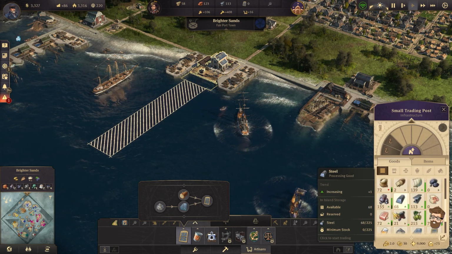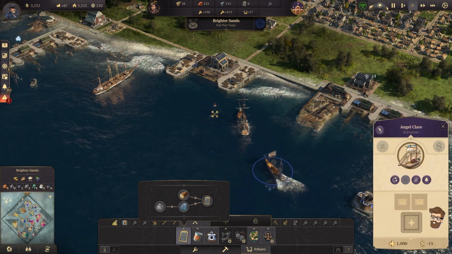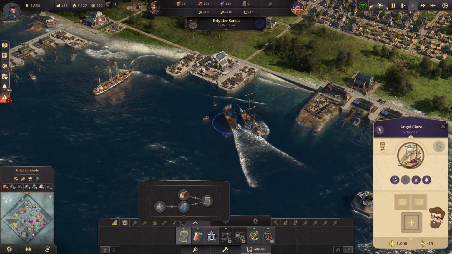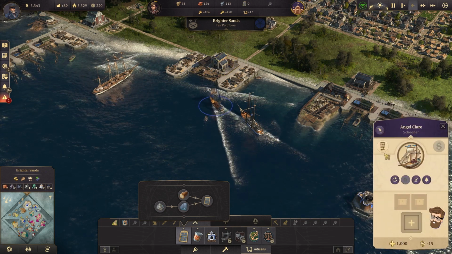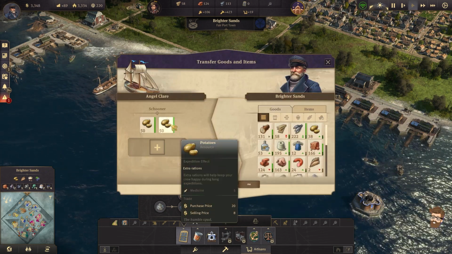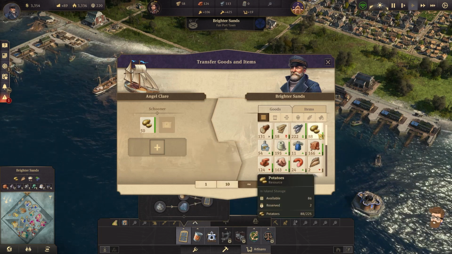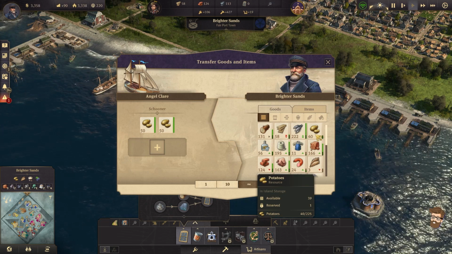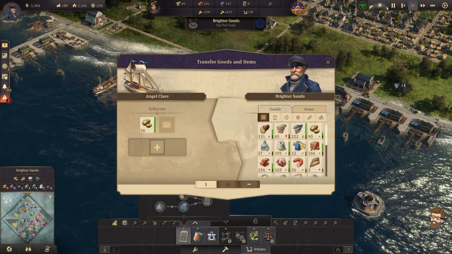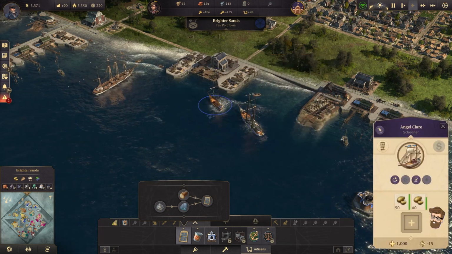How much soap do I have? 72? I'm gonna take some soap. And potatoes. New orders? Nope. Shouldn't let them take more than 30. Shouldn't do that still. There we go. 90 potatoes.